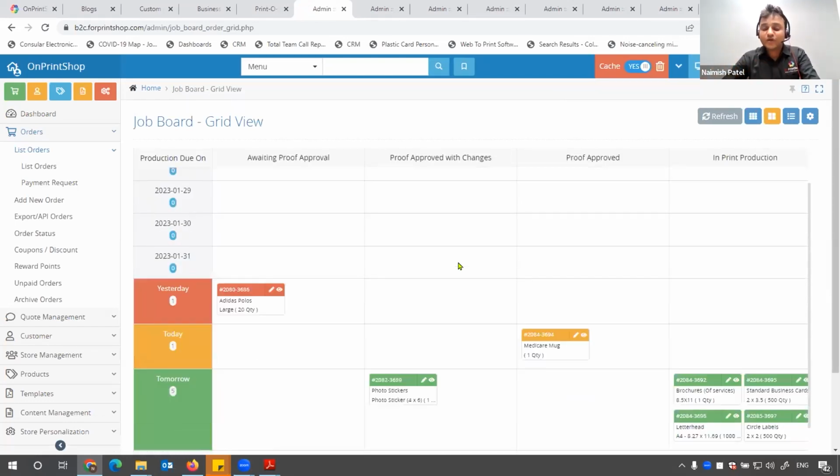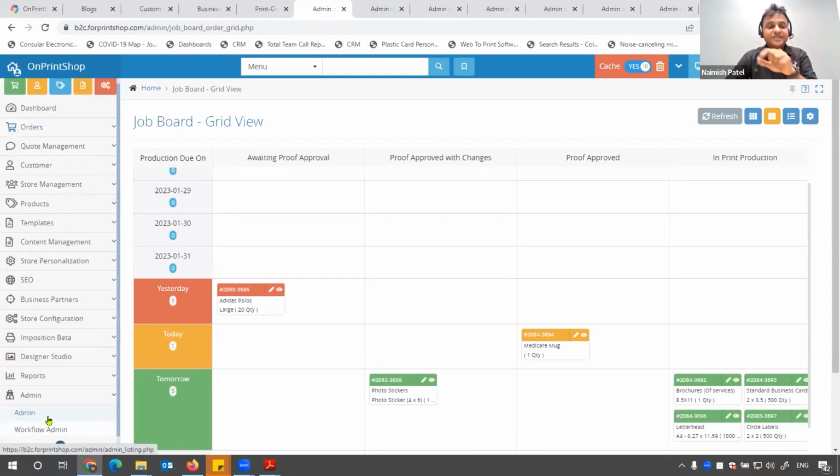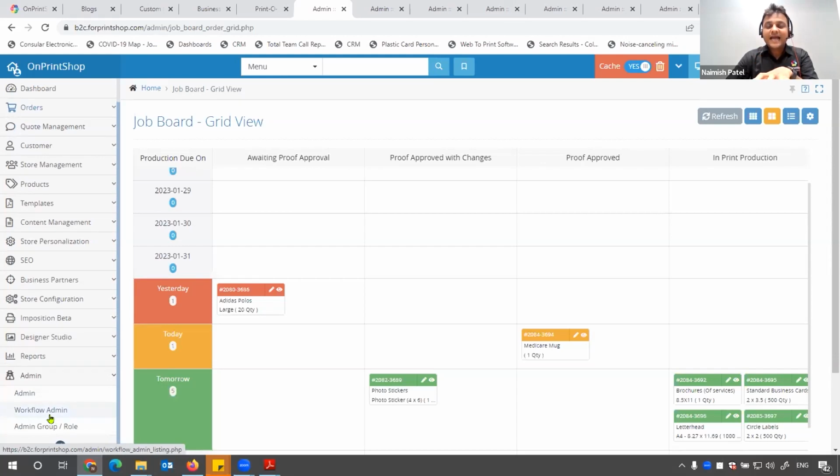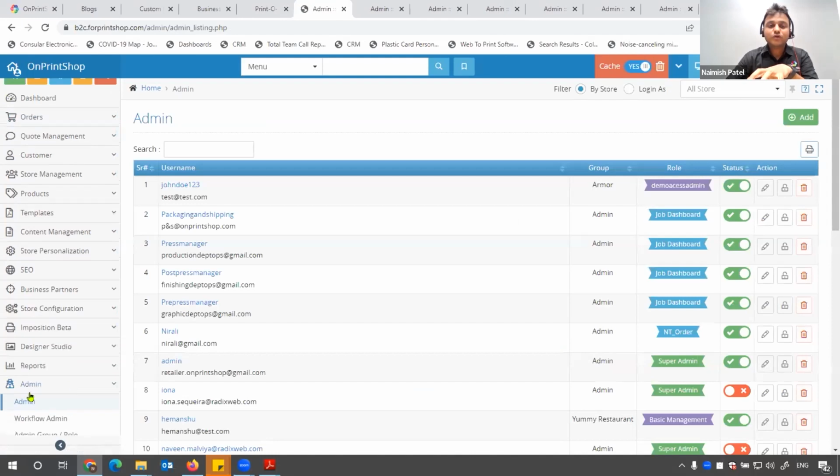And it is very similar to project management. Every station can simply drag and drop and an email will be sent automatically, or you can use a barcode scanner, and every station can have its own barcode. Now, every station can be created as a backend administrator or a workflow admin, so you do not allow every station to do everything. So we have created pre-press managers, post-press. These are all departments you have internally in the team.